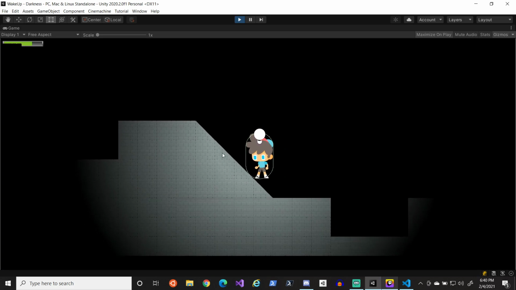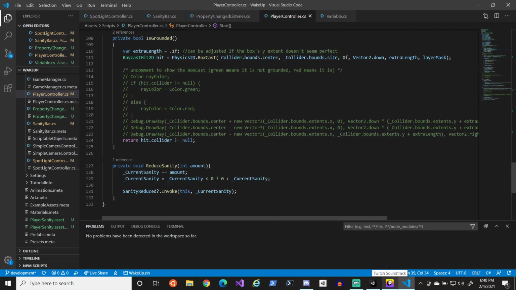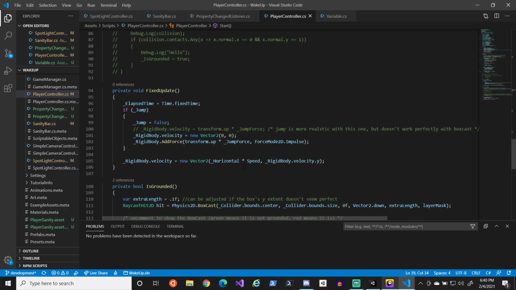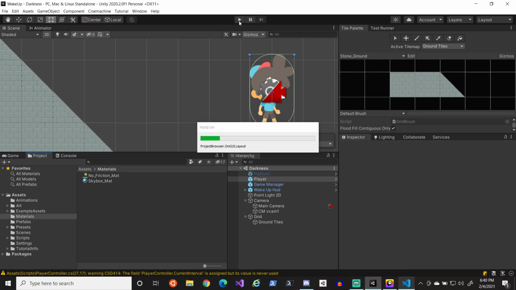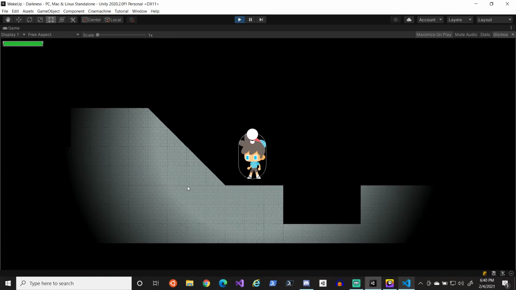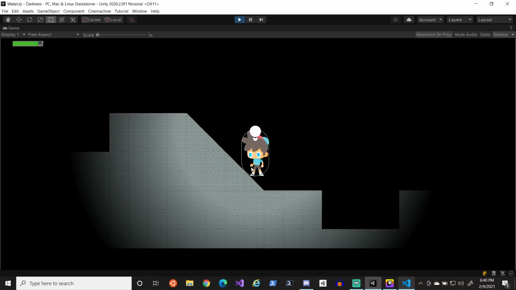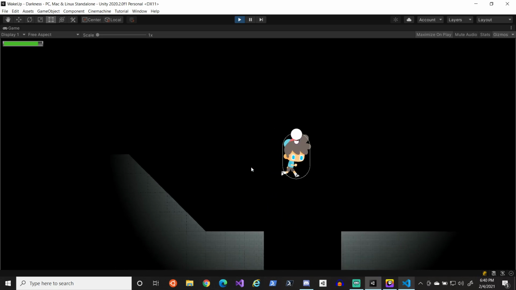Okay, let's do a test. Go into the player controller, and where we affect the velocity, let's make it so that the player can't jump. Just at that line where it's rigid body, change that to 0, and let's see what happens. Because if it's always 0, no matter what, then we can determine if this is the case or not. See, I was setting 0 again. There you go. So it is because we're setting it to 0.